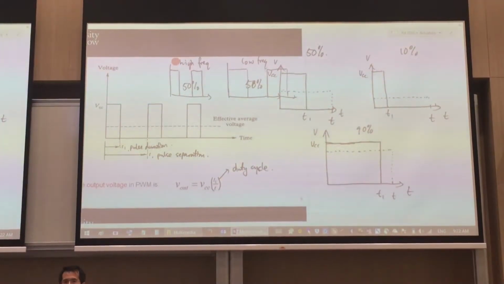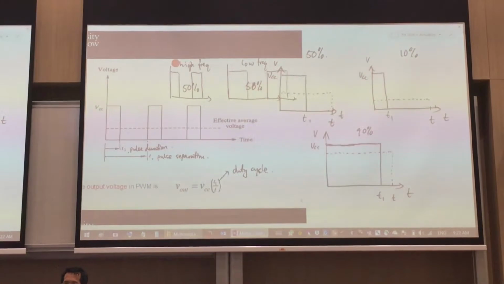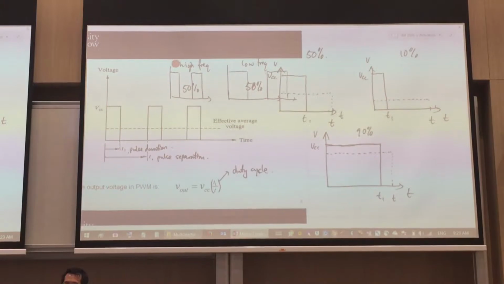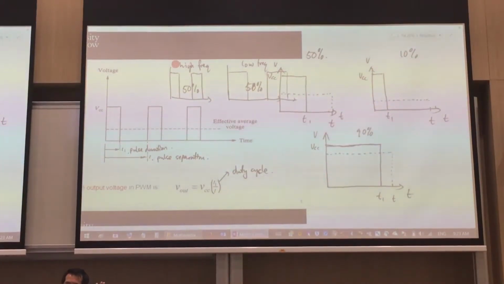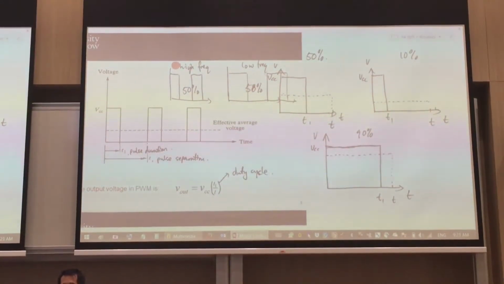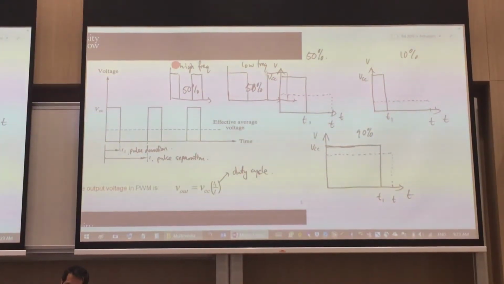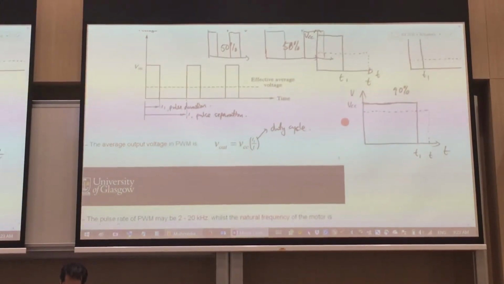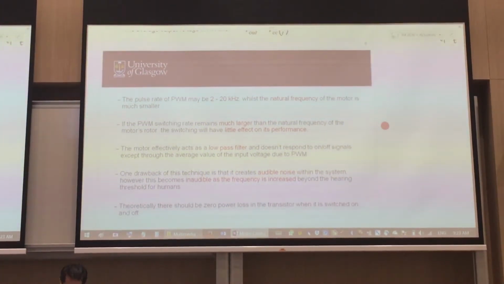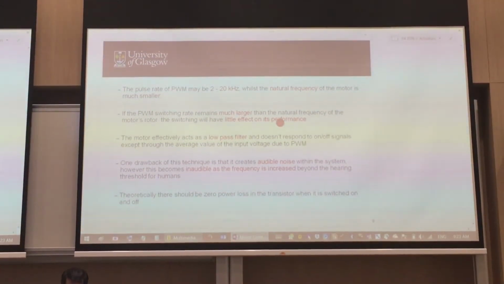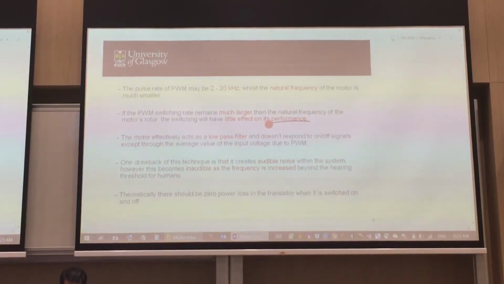So when you have PWM, you just need to make sure that your PWM is not pulsing at a low frequency. Right? You can have the same duty cycle at 50% at a lower frequency, or the same duty cycle at a higher frequency. You can choose the one in a higher frequency that will avoid the natural frequency of the motor. If you have a PWM frequency that lies in the range of the natural frequency of your motor, it is going to affect its performance. So please try to avoid that.